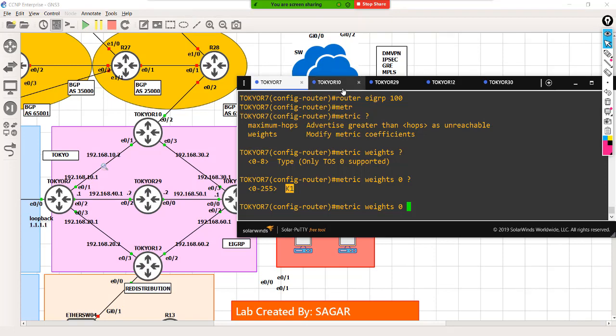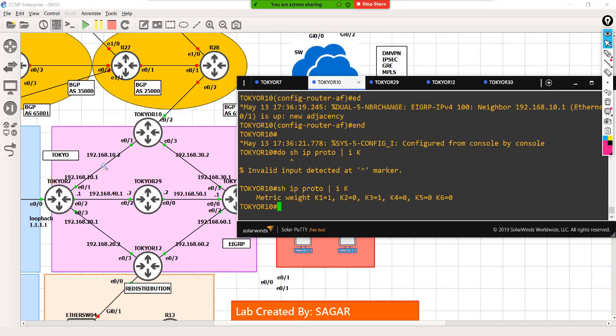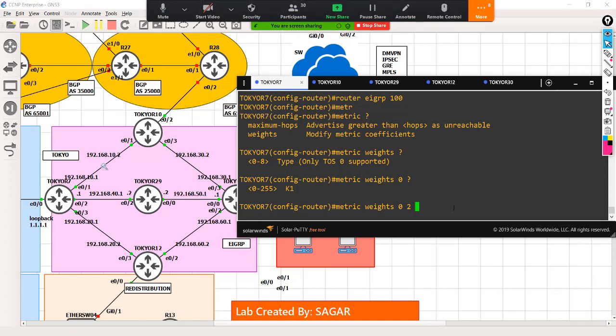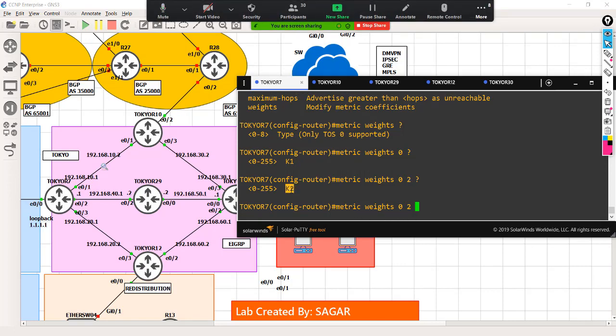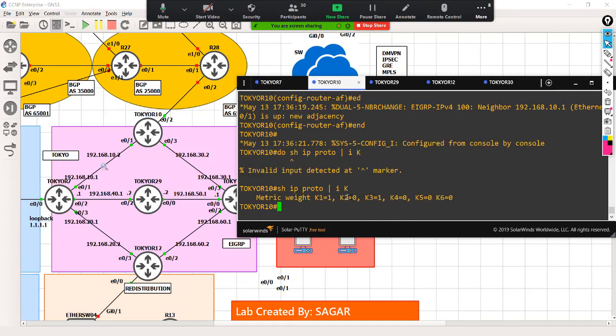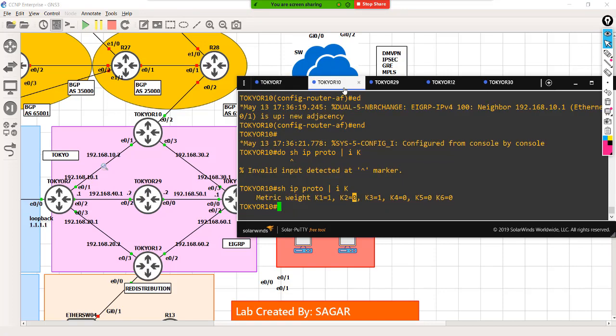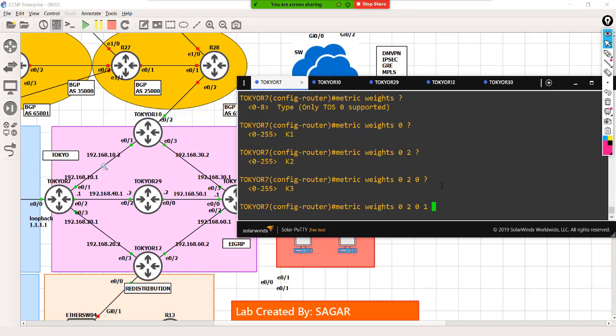So what is the default value? It's 1 here. Okay, so I'm just going to put it as some other random number, so let me put it as 0. What is the next value that it's asking me? It's asking me for k2, and what is the k2 value? It's 0. I'll just keep all other values as they are. K3 will be 1, so let me put it as 1. K4 is 0, K5 is 0. Okay, and now I'll trigger this.